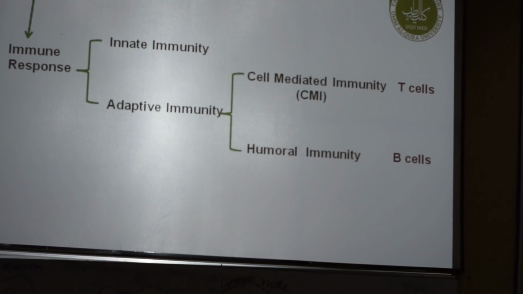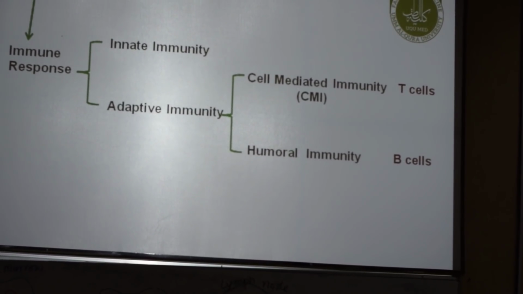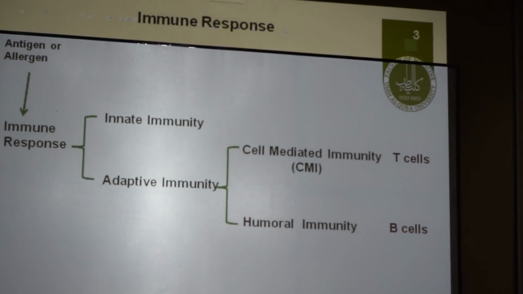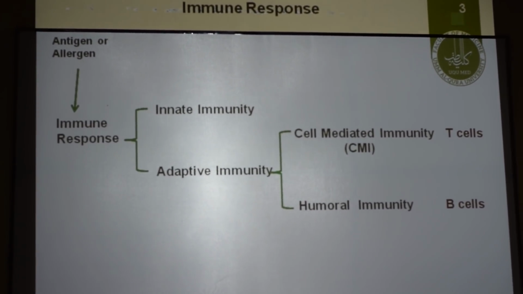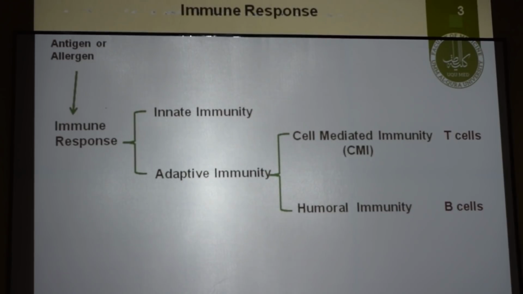Okay, if an antigen or an allergen enters our body, what's going to happen? An immune response will be generated as long as this is from a pathogen, whether a bacteria, virus or a parasite. Do you think this word antigen is correct here? No. So what creates an immune response? Excellent, pathogen. But what is the technical term for pathogens?